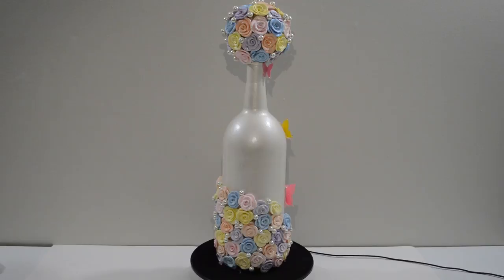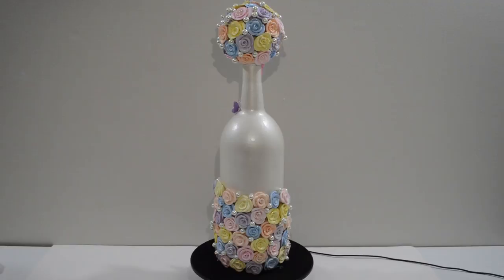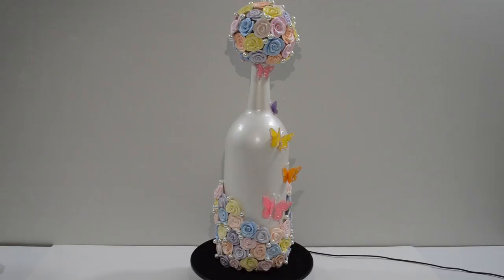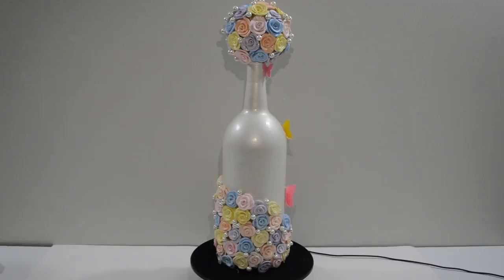This bottle would be amazing as a gift. It is perfect for spring decor, or make it only two colors with a sign hanging from inside the cork that shows it's a boy or a girl when you pull it up — for a baby reveal party. Instead of butterflies, you could do a baby, stork, baby bottle, or diapers. So many ways to customize it to whatever occasion, theme, or holiday. As always, have fun, be creative, and make a mess.